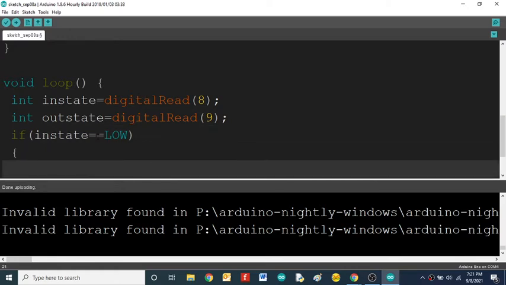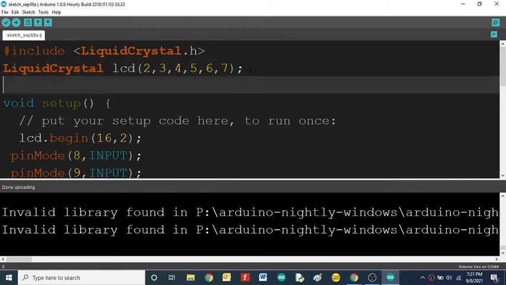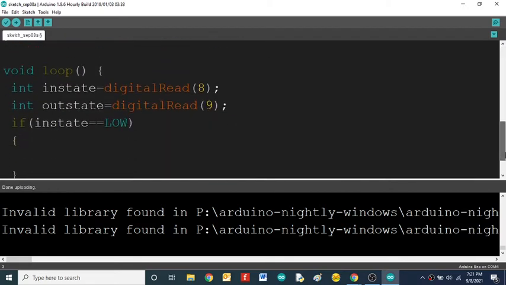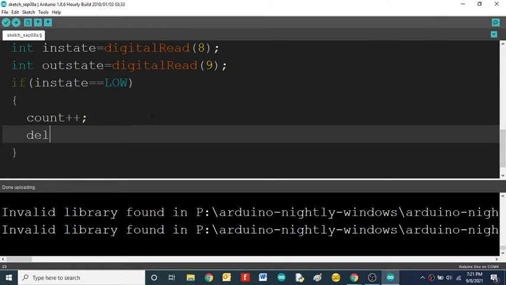Then increment the count. For that I will take count as a global variable, int count. Here I will increment the count, count plus plus, and just remember we have to use a delay here after incrementing the count. I will take 1 second.